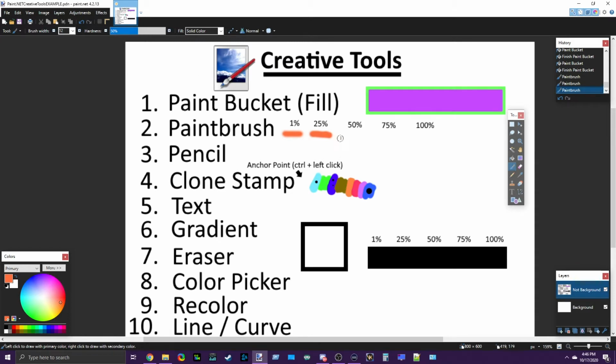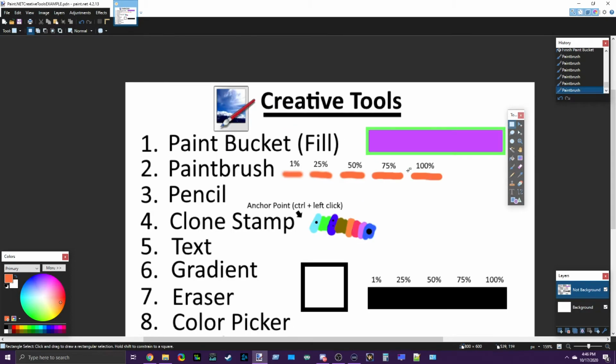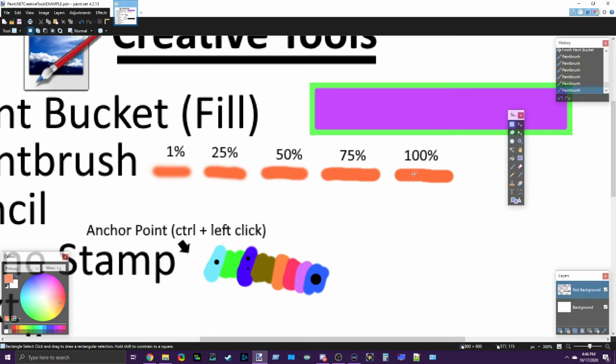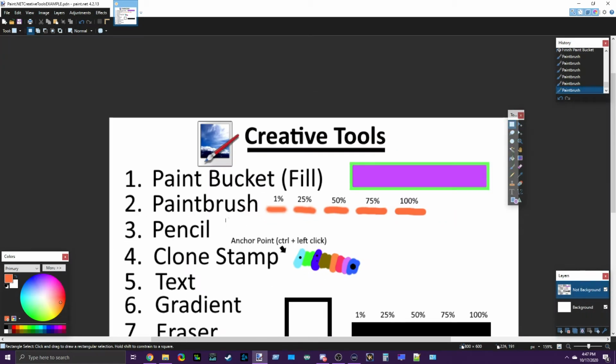50%. You can really tell that there's just more pixels being laid down. More orange pixels. 75%, very dense, and then 100% is pretty much full color, and that's what I use most of the time, unless you want it to be a little bit transparent or foggy looking almost, like steam rising off a hot mug of coffee or something. But typically I just roll at 100% because that's the most reliable for getting the best looking colors.